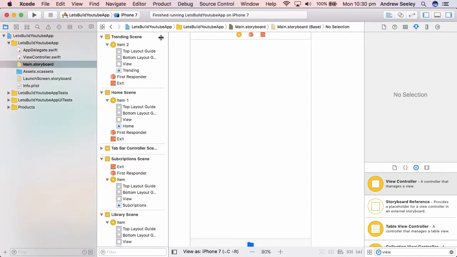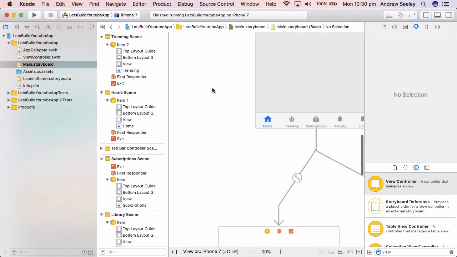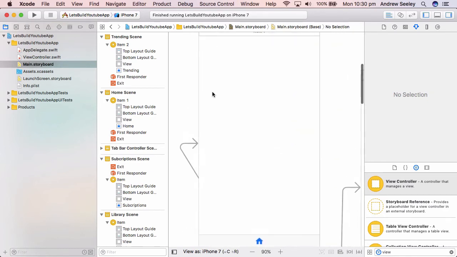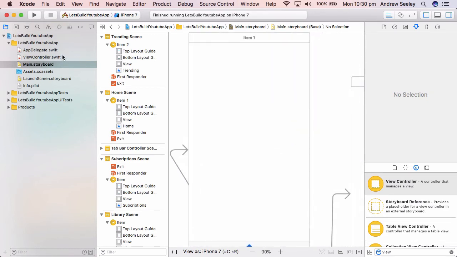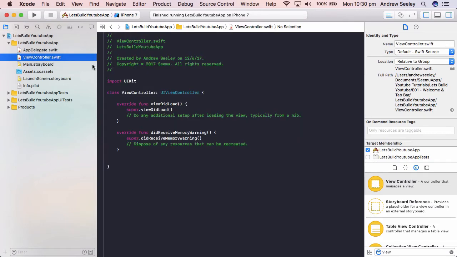So stop our app, and to change the color, what we need to do is, with this tab bar, it loads up this home screen by default. So go to view controller and we're going to rename the class to HomeViewController. And we'll rename the file on the left side to HomeViewController.